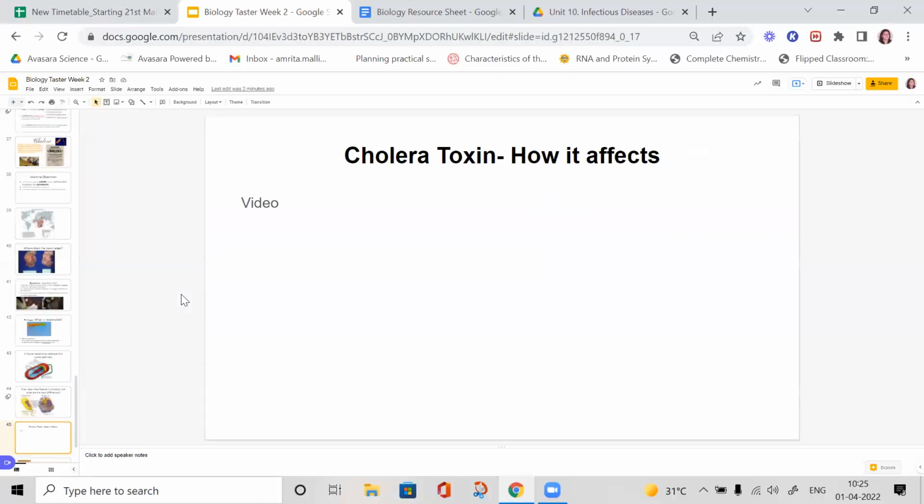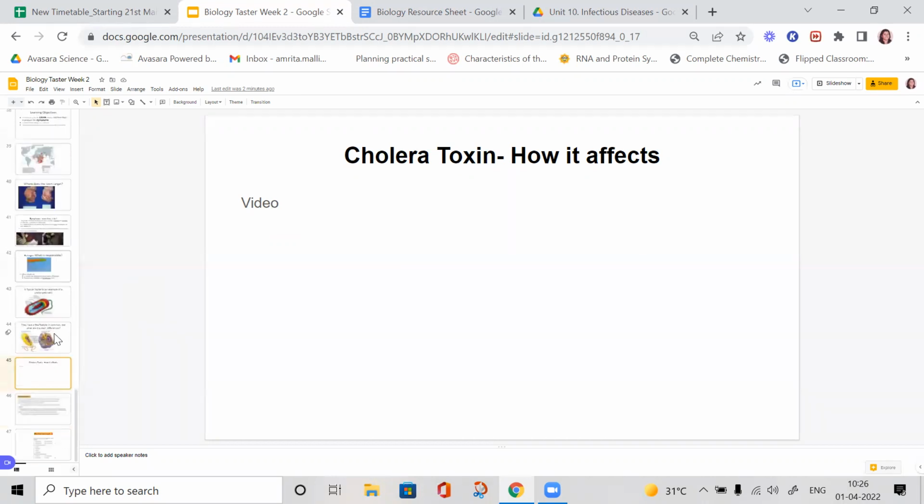Since the bell has rung, we are going to stop over here, and I will just add a video about how the cholera toxin affects, an animation, so that you can understand how it works. Don't worry, I will not ask about cholera toxin in your quiz because you need to learn a lot of things before understanding how the cholera toxin changes the water potential in the stomach, intestine lumen and intestine wall. But I would definitely want you to watch the video about how the toxin works. Okay, so that is all about cholera and how it is transmitted from contaminated food, water to others.